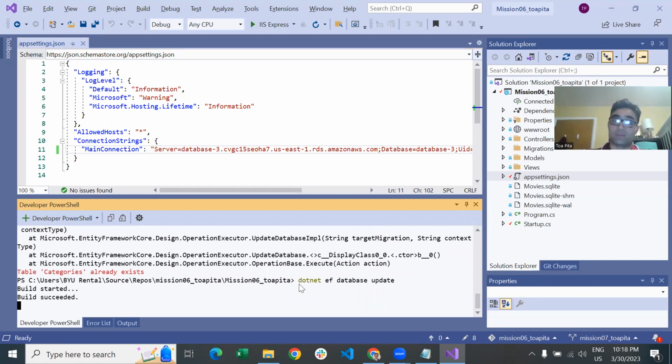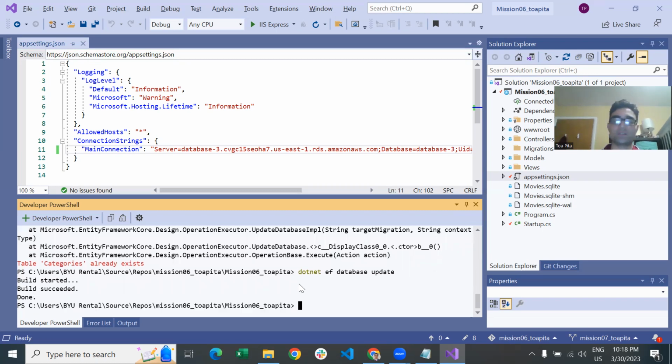Now this is the part where people usually run into errors with their security. So as long as you set up your security groups, it'll just say done. If you don't, it'll give you a big nasty error. Then at the top of that error, you'll scroll up and it'll say something about a timeout. And you'll just need to go make sure that you set your database to be publicly accessible and that you have allowed traffic from all places on the network.